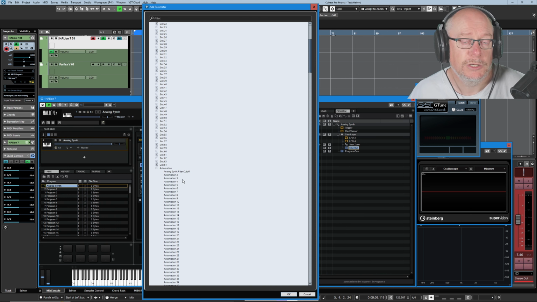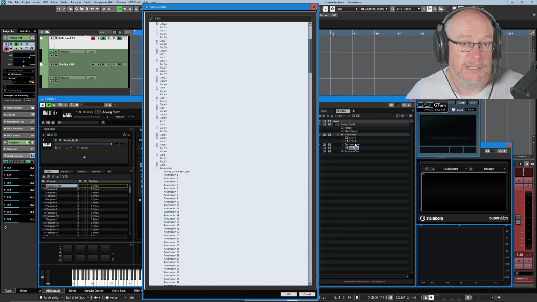Take a very careful look at this name. It's really important. Analog synth is the name of the program. It prefixes the function that's been assigned to it. And when I was setting up for this video, after creating my init synth, I renamed the program and the layer to make a very obvious difference between a program level and layer level.